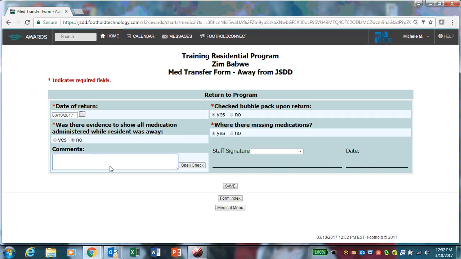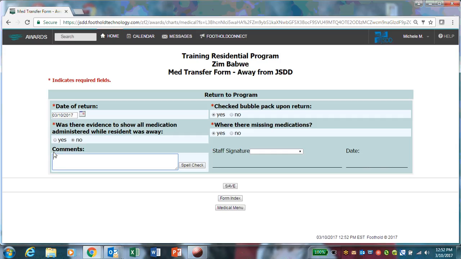So here, 1 extra pill of Zoloft was not returned with the bubble pack. Actually, you know what? I'm going to word that differently.